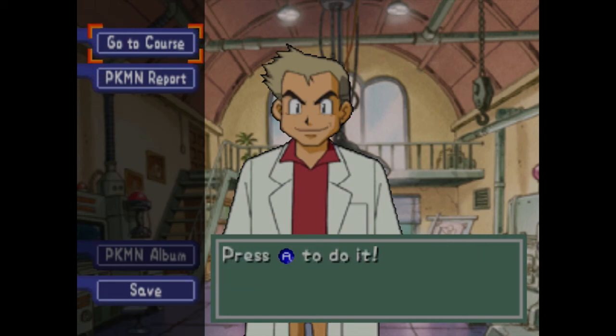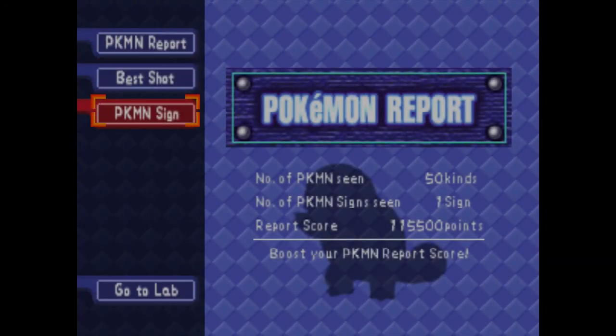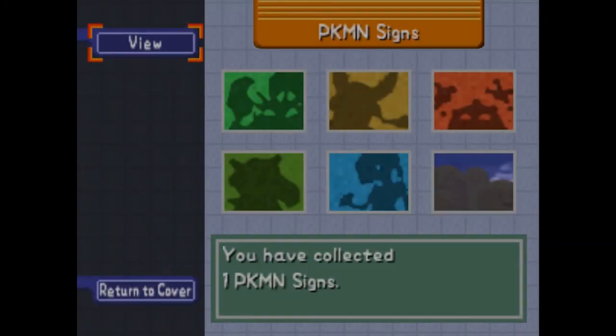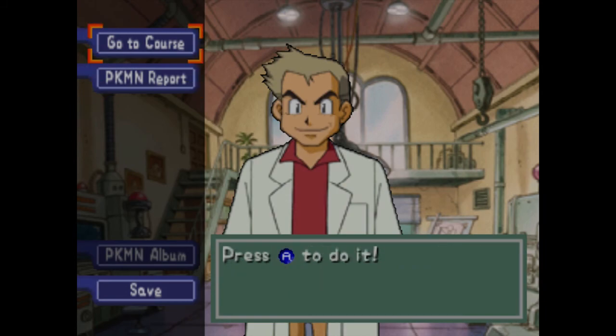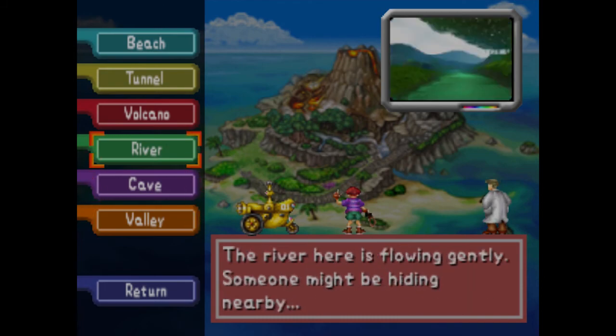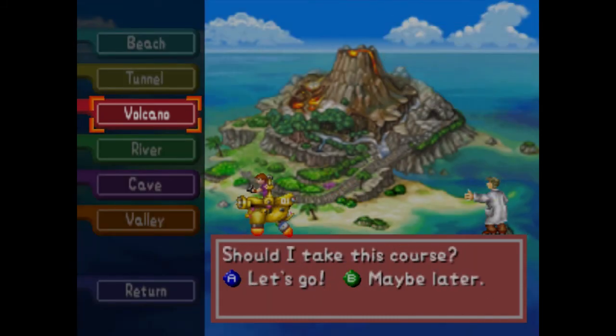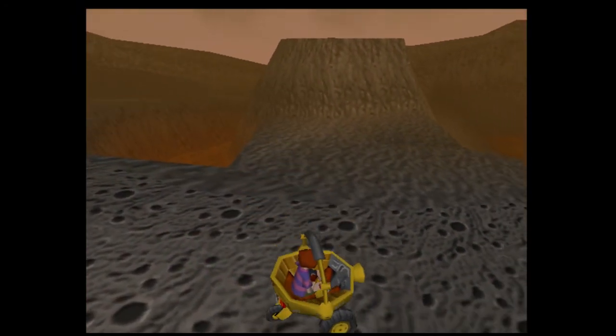In the last episode, we went to the final major course of the game, the Valley, three times to get most of the stuff we wanted done, and today we're going to be going to the other five courses in the Valley again to get the remainder of Pokémon and the five Pokémon signs we need. So, why don't we just start with... which course is it gonna be? It's gonna be the Valley. No, I'm kidding. We've been in there too many times. We're gonna go to the volcano since there's only two Pokémon left in the volcano that we need and one Pokémon sign.